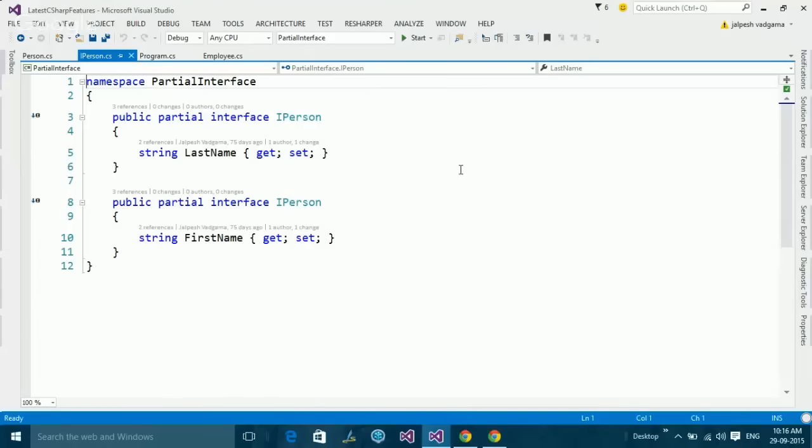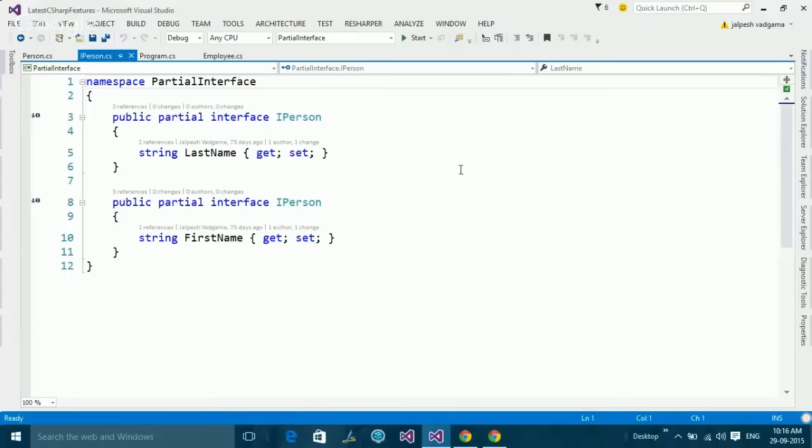Let's say I am creating my logging framework and I have implemented a few features of logging in it.